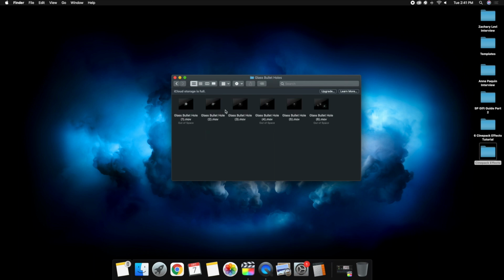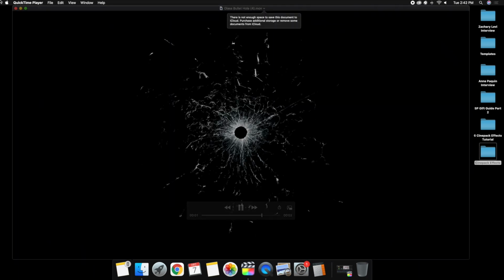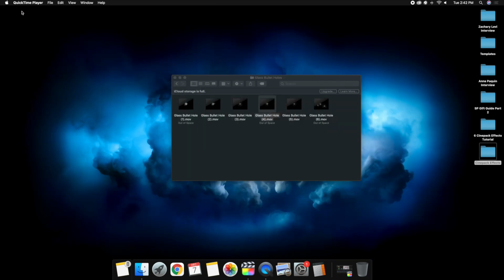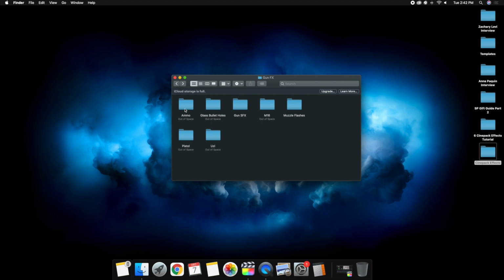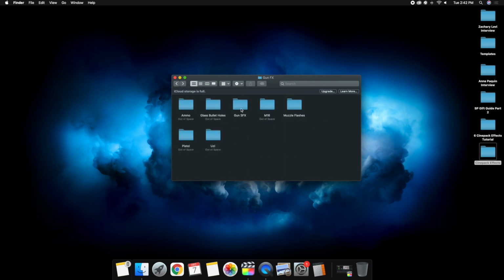You also have this really cool effect right here, which I really like, that I did in the little promo in the beginning. You have a glass shatter right there. It's almost like you shot the screen, so you're breaking the fourth wall, which is really cool. And that's pretty much it. You have some muzzle flashes right here. But basically the main thing is it comes with sound effects, muzzle flashes, and glass breaking, so it looks like you broke the fourth wall, and you have some really cool 3D gun assets.